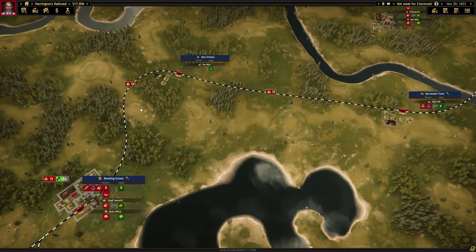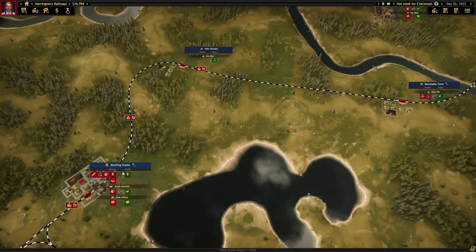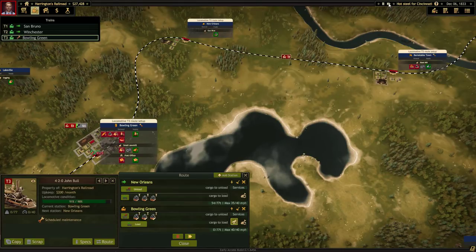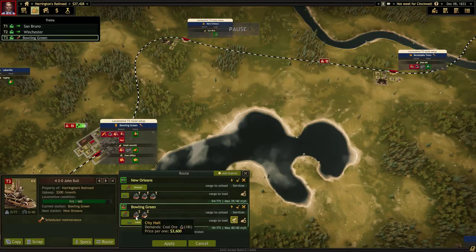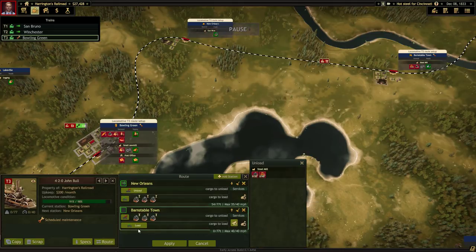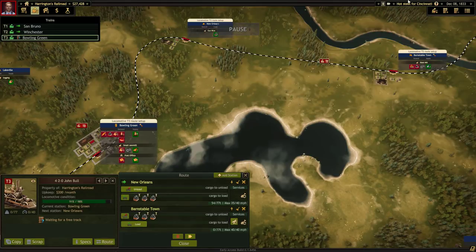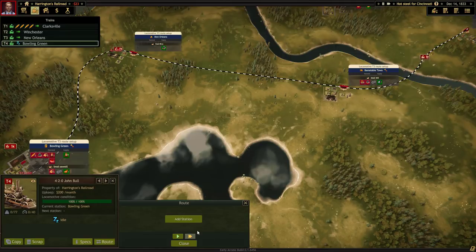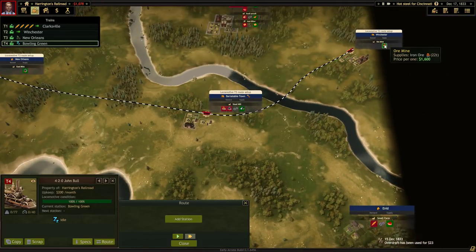Now what we can do is take T3 once he gets down here and unloads. 2, 3, pause. Now we want him to become our coal train, even though technically we don't even need one, but we can make money on it. Okay, so he has a new assignment. And we may as well, let's go up here.